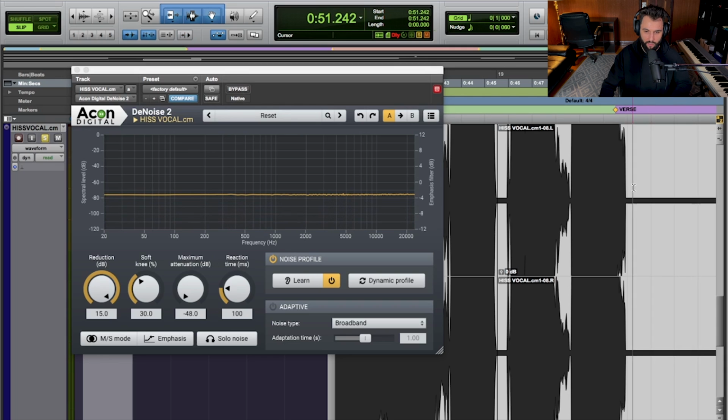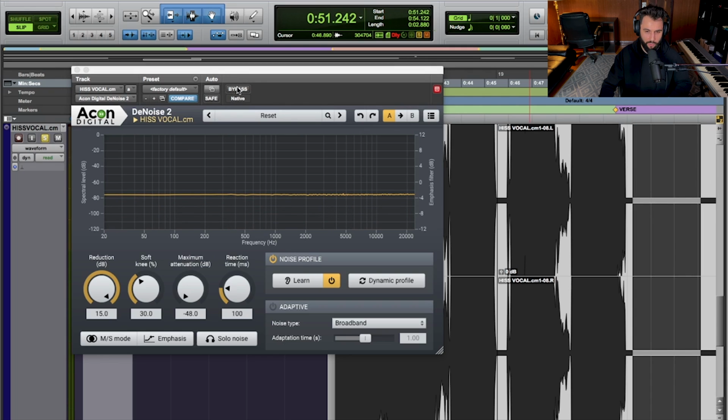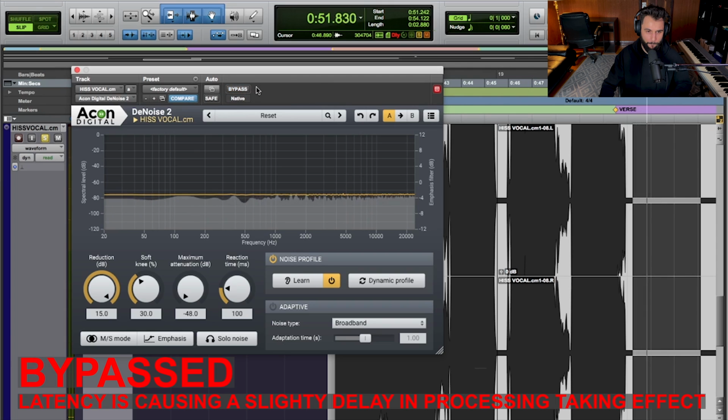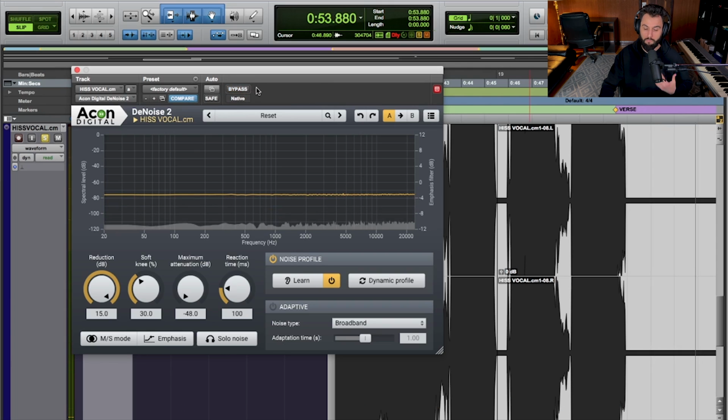Right? We didn't hear anything, but let's play it again. Let me bypass this as I play it. Seems like it's identified the noise quite well, in fact, but now we have to actually make sure that this processing makes sense on the vocal. It's cool when it's just the noise isolated, but when the vocal is playing, this might sound very different.